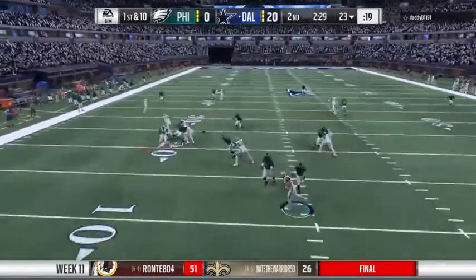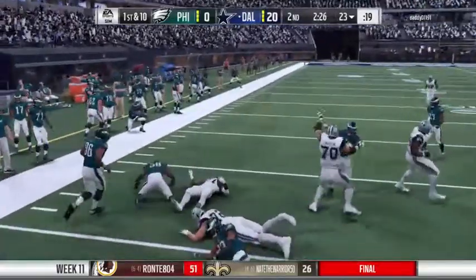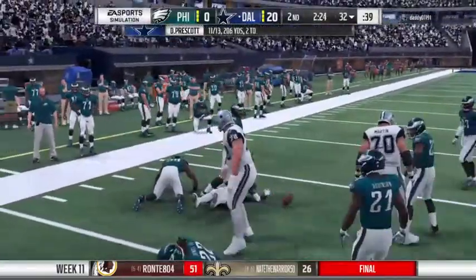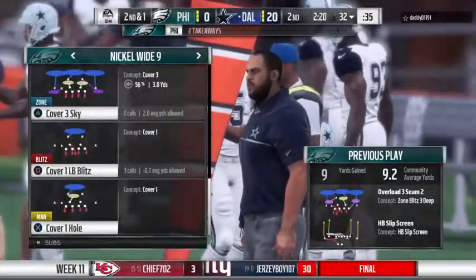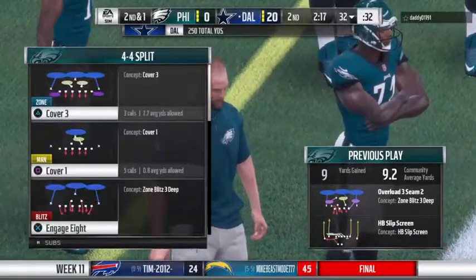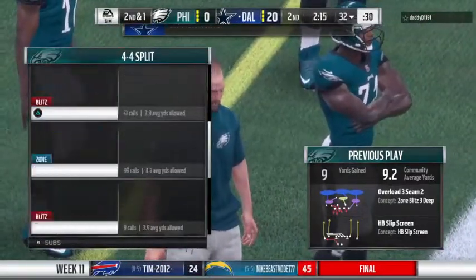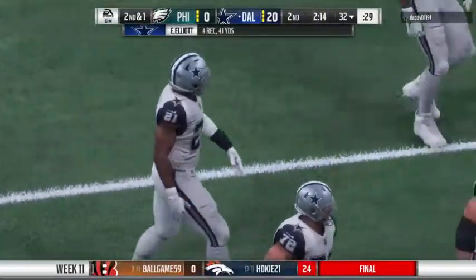First down, Prescott. They'll set up the screen to Elliott, and he's able to get out to the 32, brought down there. A good first down call as the screen play gets him 9. For a second there, I thought that might break big. Screen pass, looked like it was coming together, looked like there was an opening. Still, ended up with a solid gain.